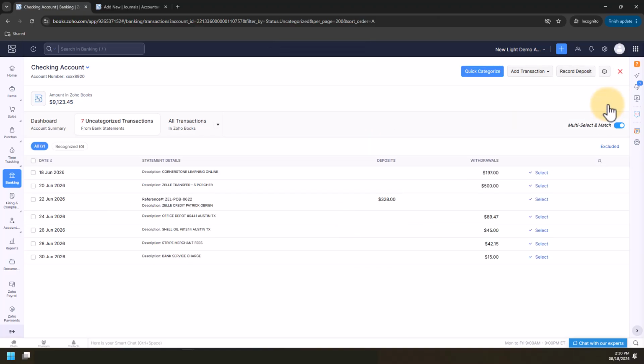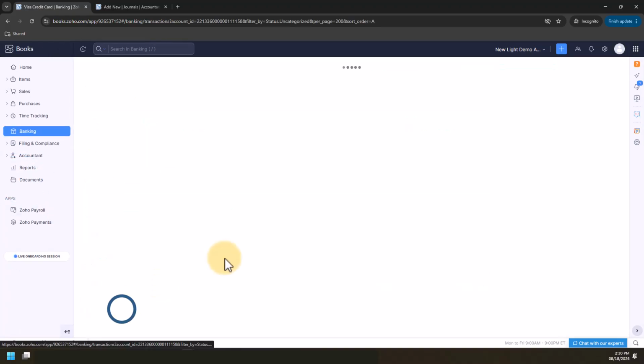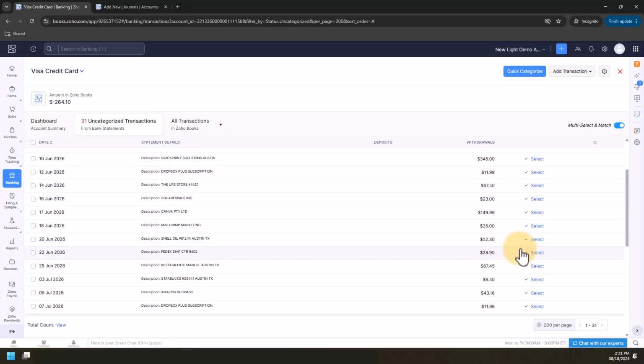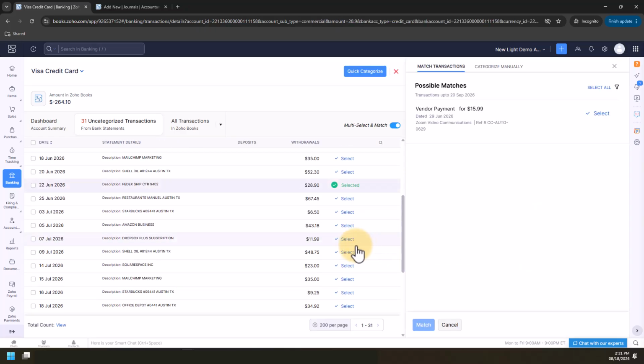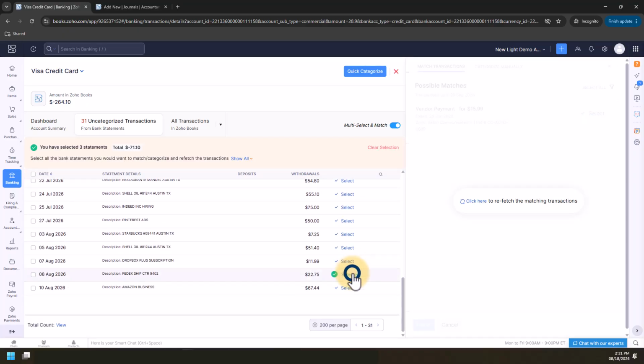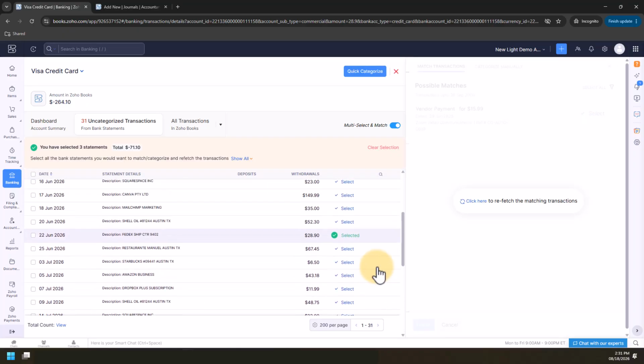I want to talk about the biggest mistake I see that people will do when using this feature. So I'm going to go over to my credit card account. What it feels like this feature should do is I can select all of the same transactions for a specific vendor. So let's say, for example, who do I have a lot of here? I'm going to go FedEx. Here's FedEx, and I should have another one. There's FedEx. I go to FedEx a lot. Here's FedEx. So I have 3 transactions for FedEx.